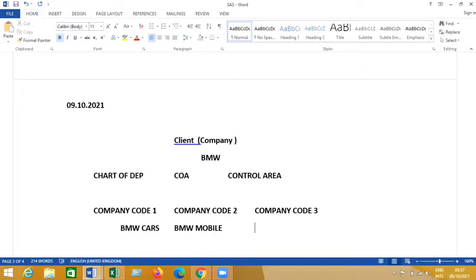This is one private limited, this is another unit, but these are under one client. So these are the client and this is the company code. Can we have multiple company codes under a client? Yes, we can have.